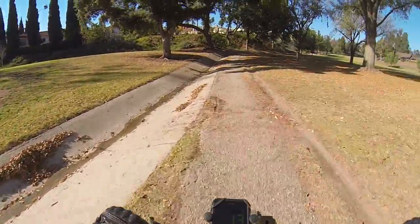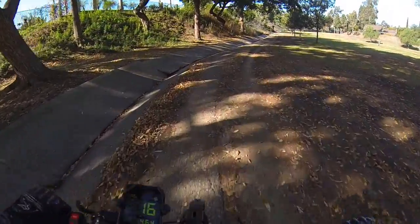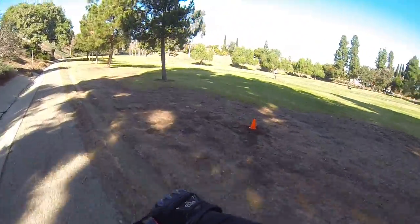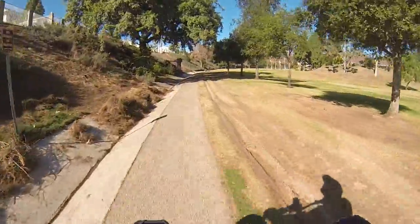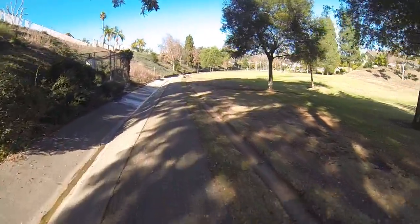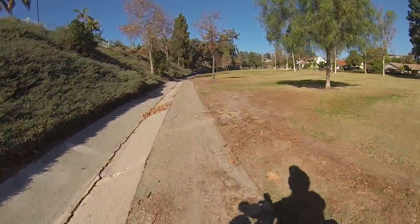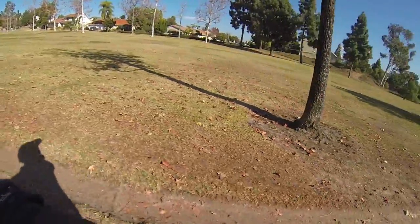Not a big deal commuting. But when you're just trying to have fun, you don't really care about top speed all that much. It's just, I would rather gear it lower. So I'm going to try to go around these people, but through the neighborhood. I should be able to beat them. Should. I'll kick it back up to sport mode once I hit the pavement.